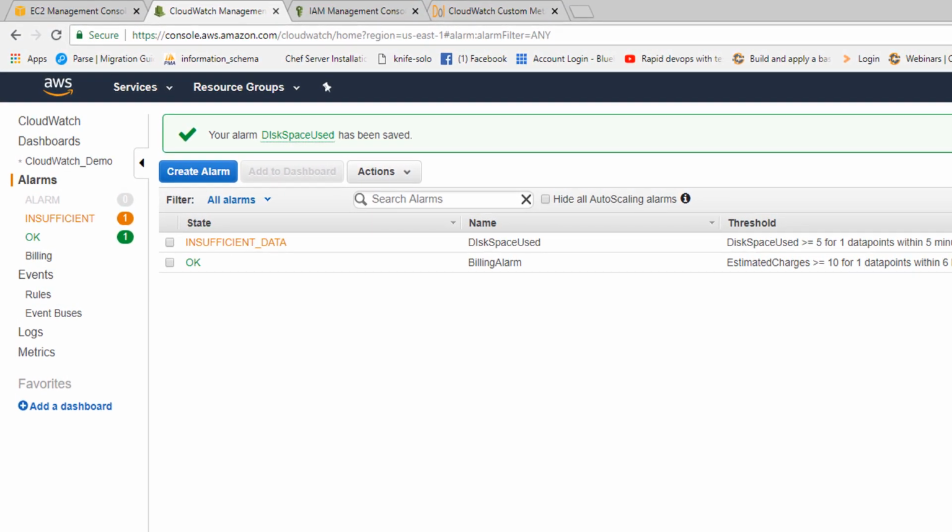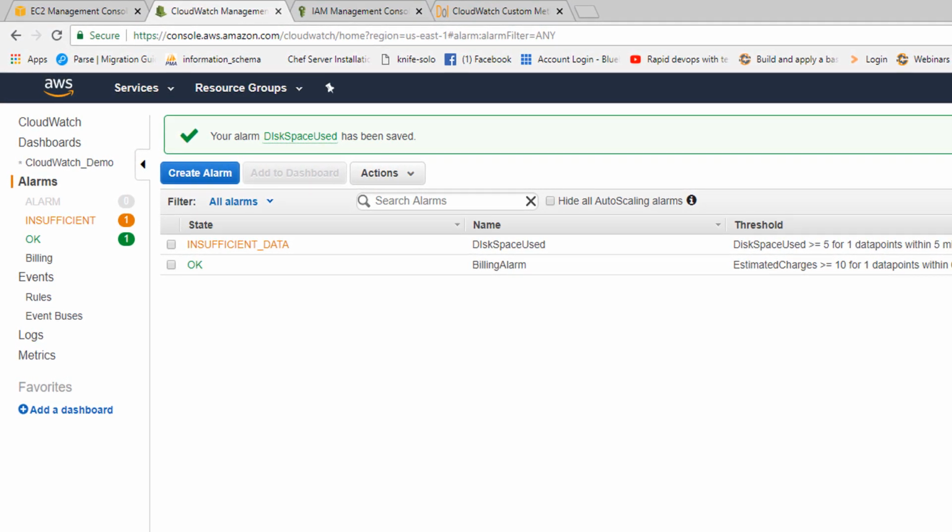Suppose your EC2 instance is in a stopped state, then CloudWatch will obviously show the alarm state as insufficient data. So it may take a couple of minutes whenever you create any alarm to get the correct state.